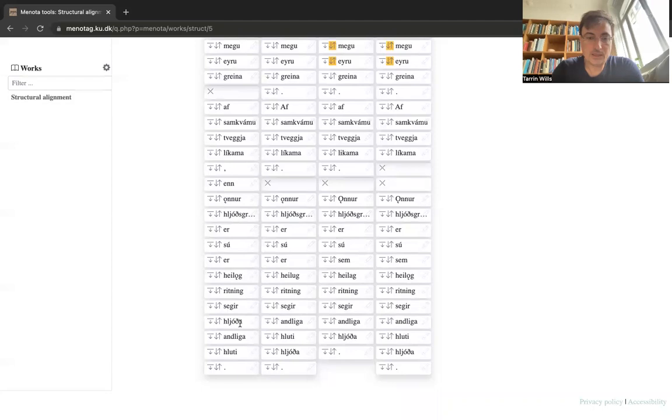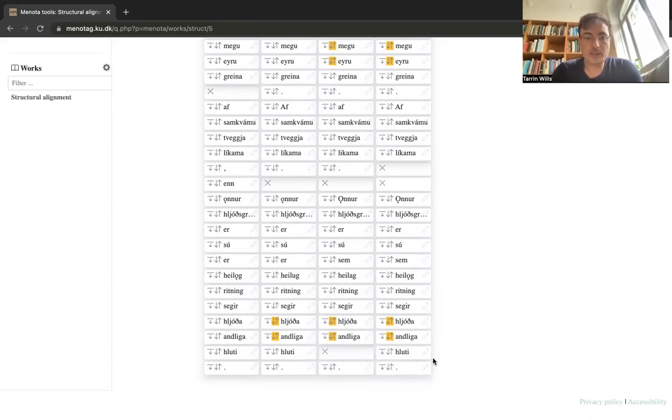And here we have three different orderings. So it should be like this. Here there's something missing. Oops, it's easy enough to get rid of those. And this one needs to be like that.